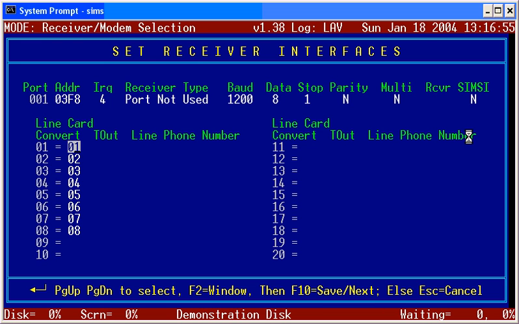Set those for exactly the physical positioning of the line card. This will allow the SIMS, first of all, to know what physical line the signals are coming in on, which can be very helpful in audio accounts and tracking down problems and situations. It also gives us the ability, when there's a line card failure, to illuminate the correct line card instead of all line cards being looked at as 01, let's say.